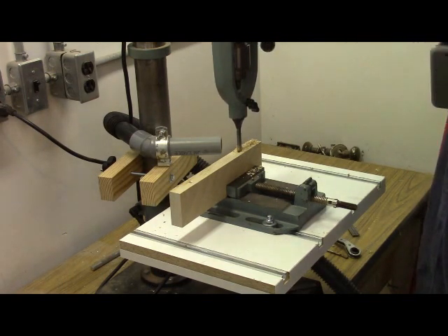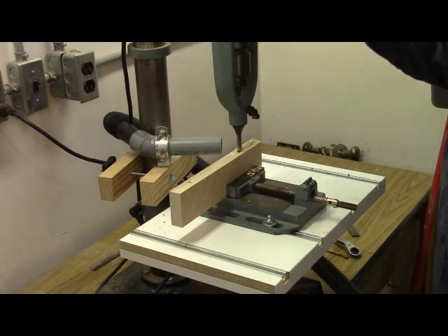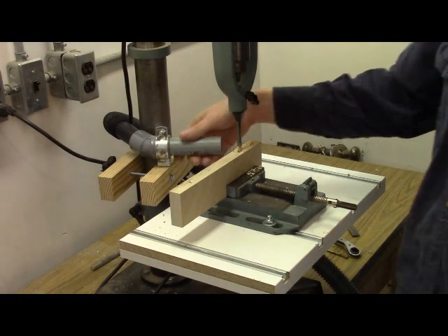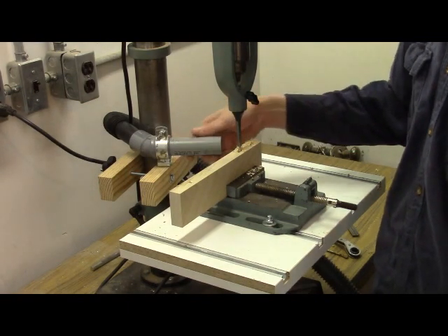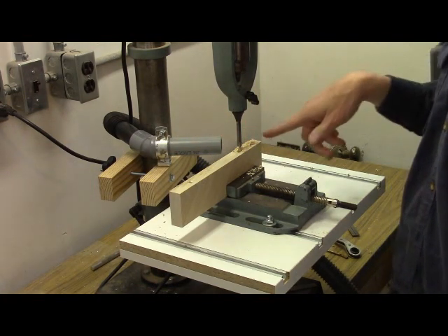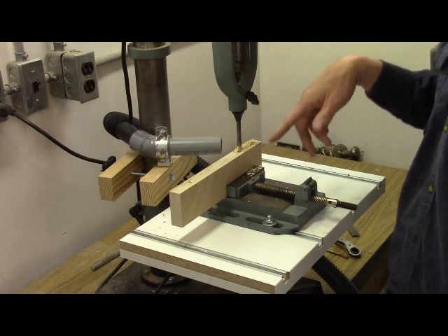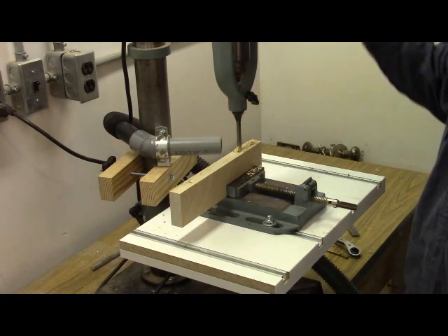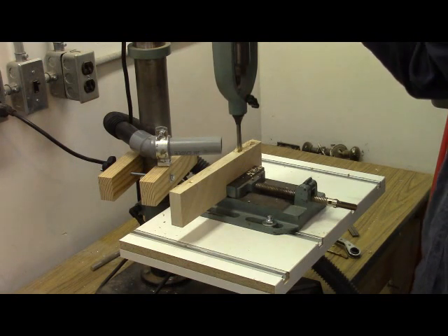You need to keep it going at a good rate. If you don't plunge fast enough, you're going to build up heat. If you plunge too fast, you're also going to build up heat. When I first got this dust collecting attachment, I had a hard time getting used to it because I was used to watching the chips come out and gauging the progress. Of course you don't see most of the chips now, since they're automatically sucked up, so it took a little getting used to.